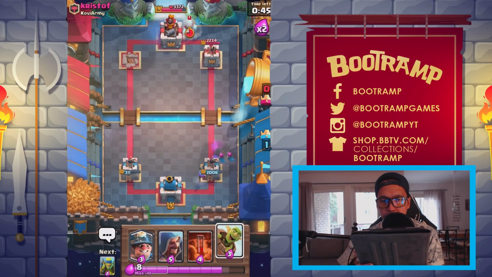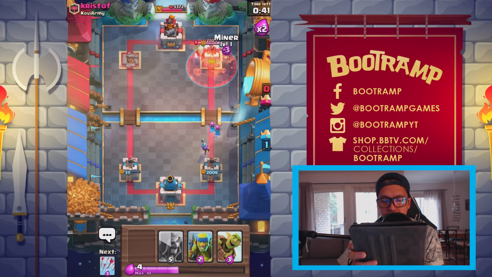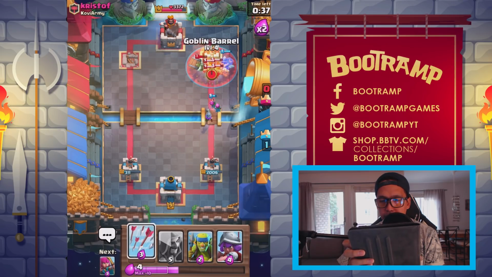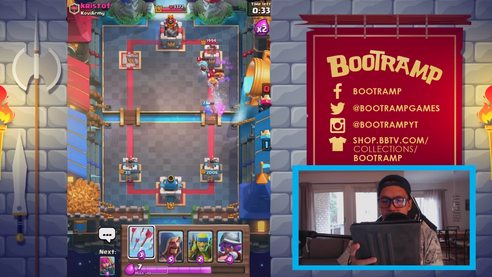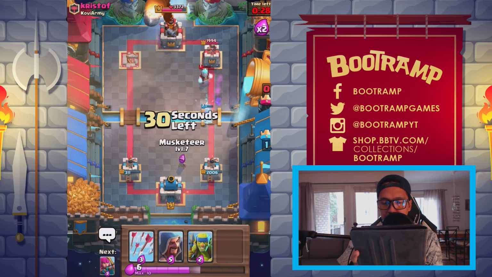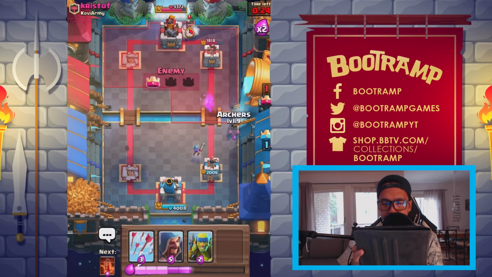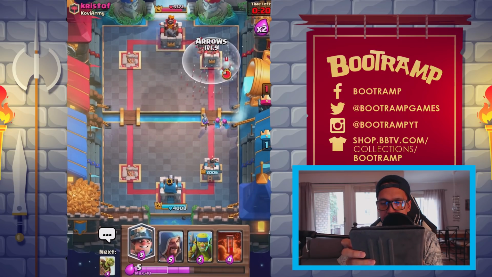Perfect. Perfect. Okay, we're dropping a poison up there. We're also dropping the miner. And we're also dropping the Goblin Barrel. Oh man. There's the log. Uh-oh. Might be losing this. Okay, I just lost my tower on the left side. So this means, guys, we gotta be careful, dudes.